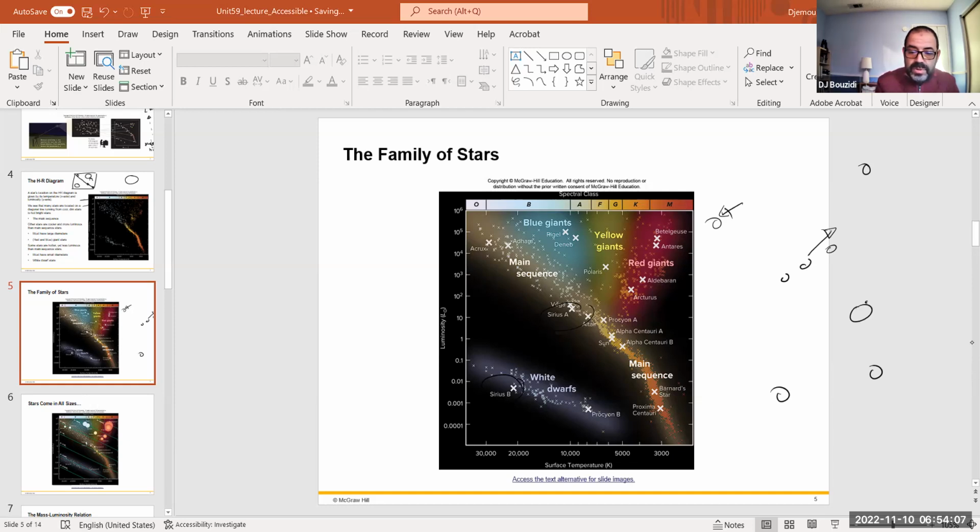Vega is another star of interest, usually because the Earth right now has Polaris as its north star, but it is going to spin, and at some point it's going to be Vega. And Vega is another interesting star, and it's actually a main sequence star. Proxima Centauri, Alpha Centauri A and Alpha Centauri B is also another binary star, and we talked about that last time in the last unit.